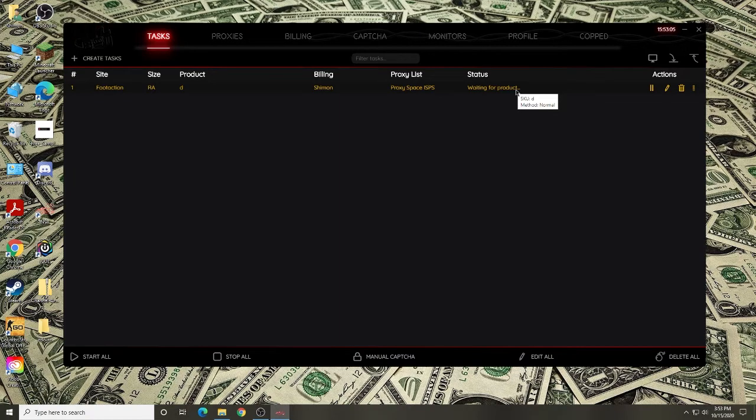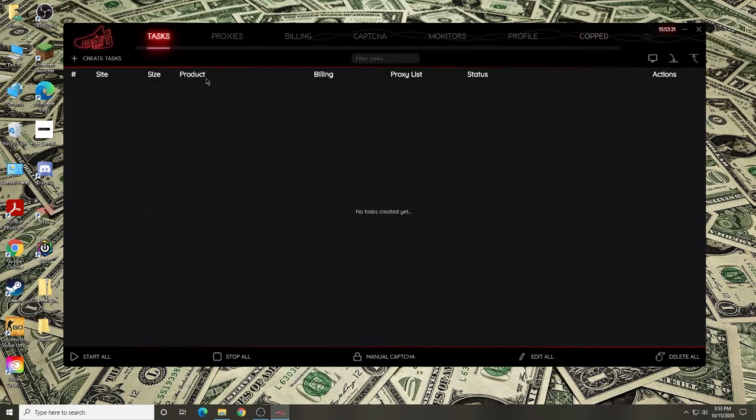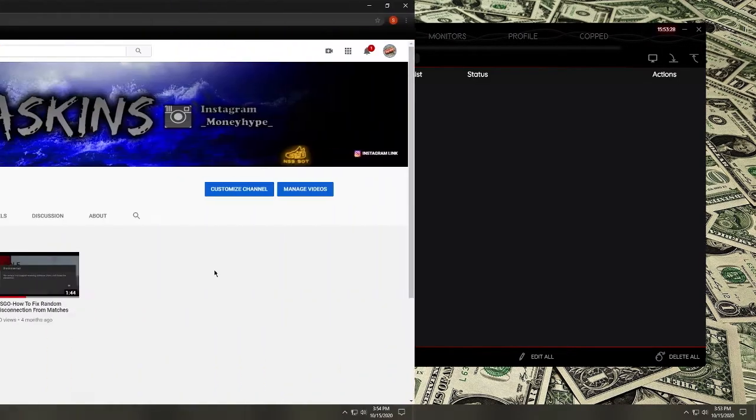And then once the time hits like 9 or 10 a.m., then this will either go like into queue, adding to cart, processing, all that good stuff. And then if you do get lucky and you get the shoe, you're going to hear a cha-ching sound, and your copped will be right here. And that is basically the end of the tutorial of how to set up for shoes.